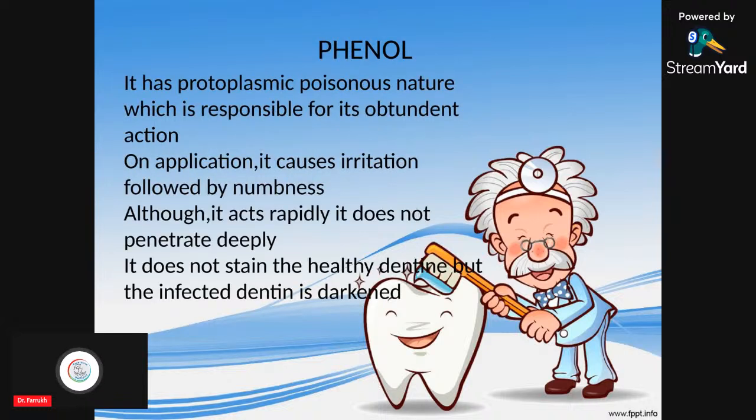Okay, phenol has protoplasmic poisonous nature, which is responsible for its obtundant action. This is a very important thing you should know. On the application, it causes irritation followed by numbness. Okay, although it acts rapidly, it does not penetrate deeply. It does not change the healthy dentine, but the infected dentine is darkened.